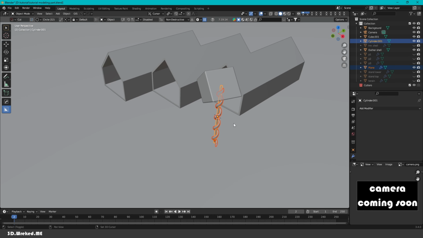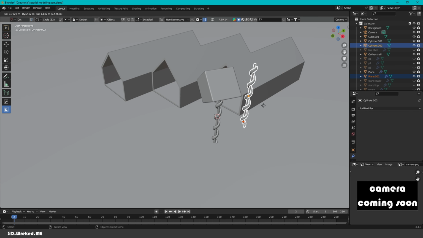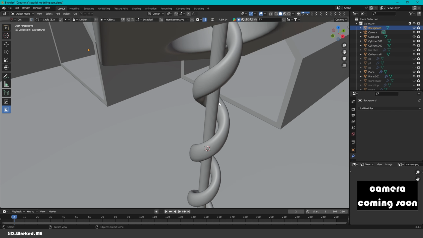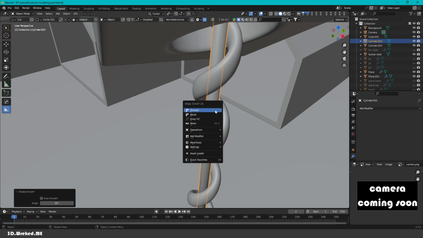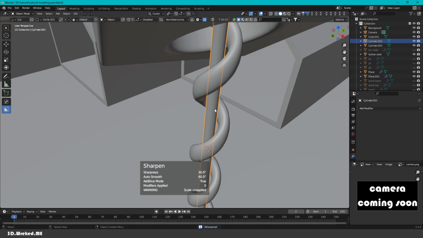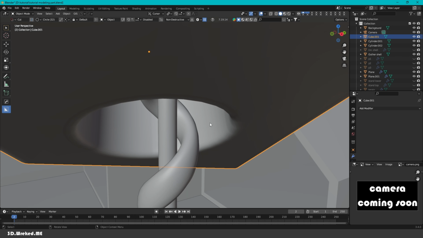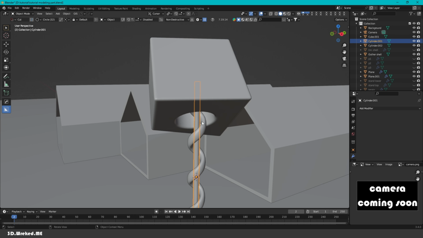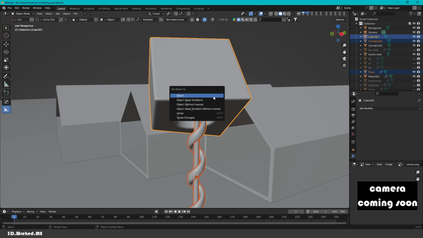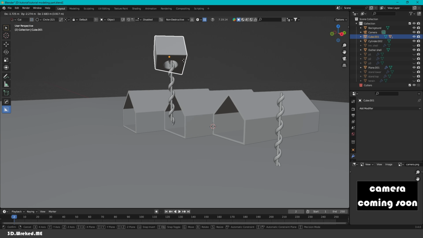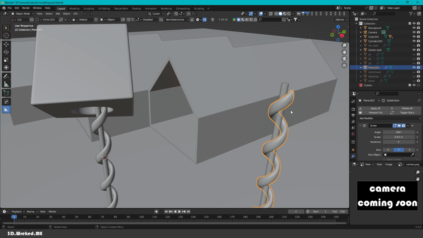Let's copy this one, and then what we want to do is sort. Let's just parent this, Control P and keep transform, and now when we're gonna move this, everything will move with it.